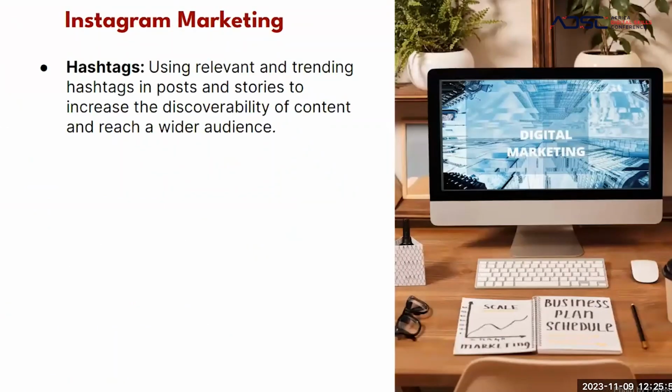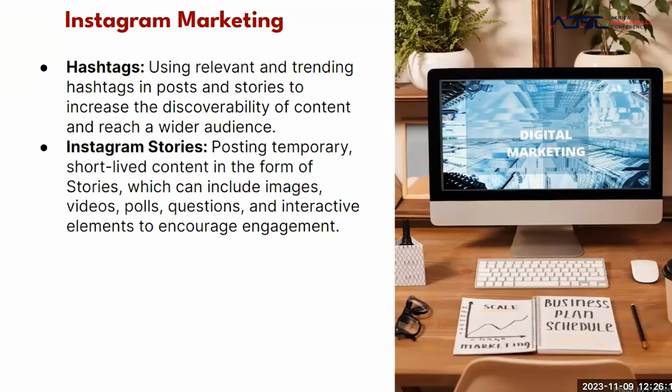So still on Instagram marketing, there's also the use of relevant hashtags in the posts and also stories to get more discoverability of content and reach a wider audience. So there's also the use of hashtags when it comes to Instagram, and then Instagram stories. You can use Instagram stories just to get people to follow what you are doing. So sometimes you can make a post and then create a story about it so that people can see it, come to your feed and get more info.